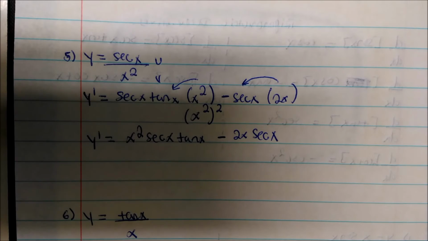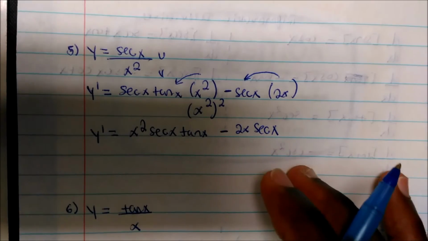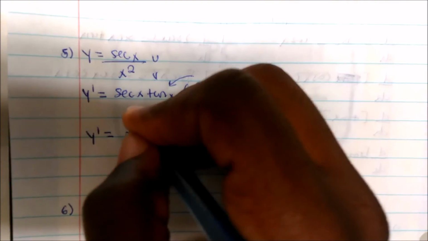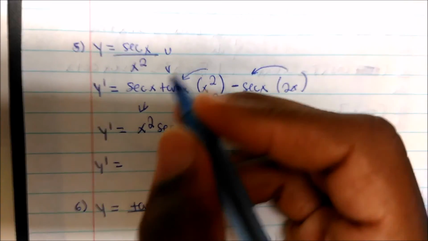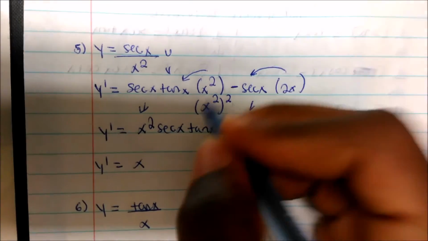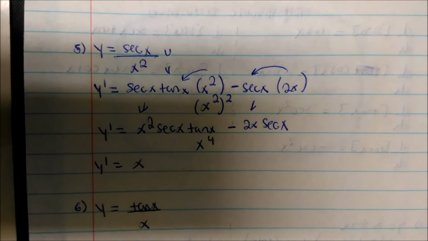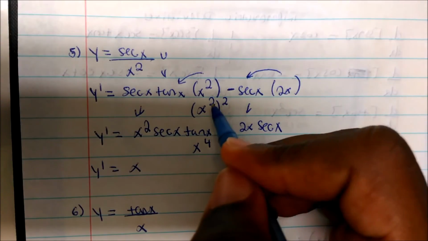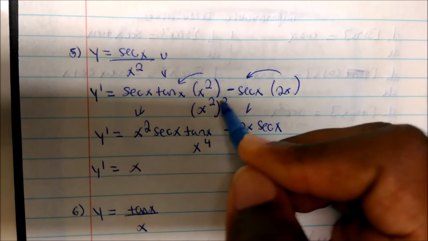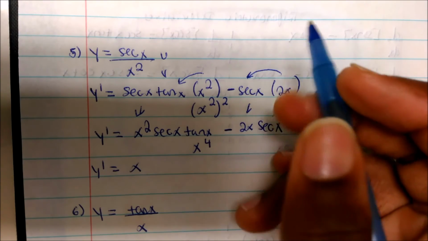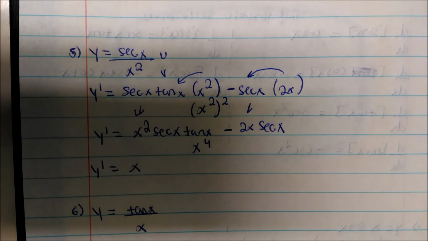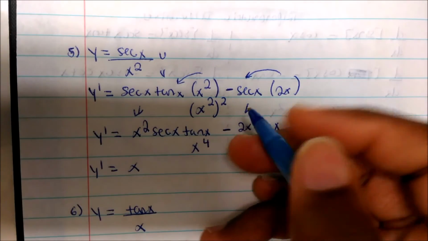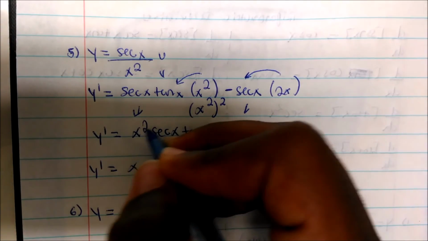However, I see that I could factor something out. So I could factor out an x, right? You have an x here, you have an x squared here, right? So my y prime will be x. Oh, I'm sorry about that. I'm forgetting my denominator, right? So this is x squared. Anytime you're squaring something, you're actually multiplying, and so we multiply these two right here to give us x to the fourth, right? So on the top right here, I see that I could factor out an x.